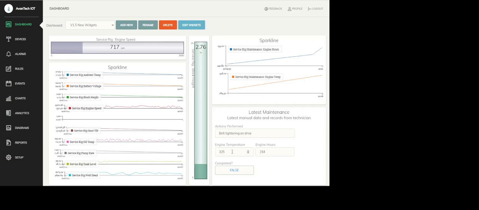Any person can change this, and then obviously historically it is stored, and you can even show these parameters in a dashboard as a standard sensor as well, including the string data. So any user who might be doing maintenance could enter their parameters into the site, and you might have that on a dashboard for others to view. It's an easy way to see kind of recent maintenance records or manual sensors if you want to go that route. Hope that's useful with a couple of the new widgets to show on the dashboards.